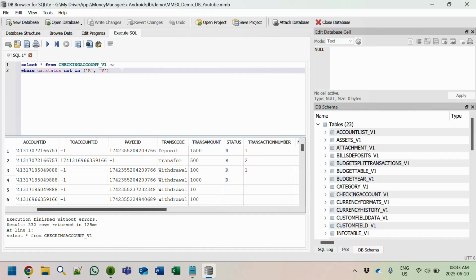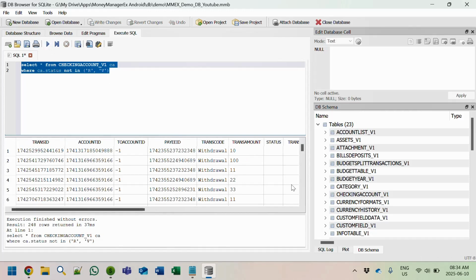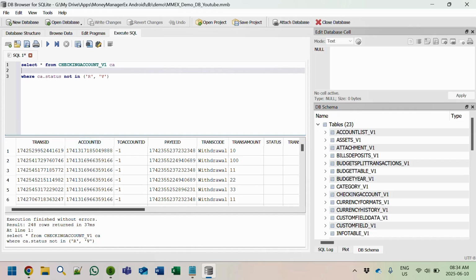This particular report I'm going to create to look at the entries which are not reconciled, so that I can review those transactions and change the status accordingly. Before executing, I have all the records, even with the status as reconciled. If I execute now, I don't get those. Perfect.